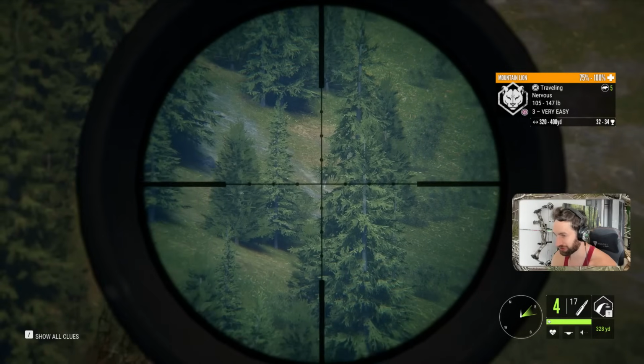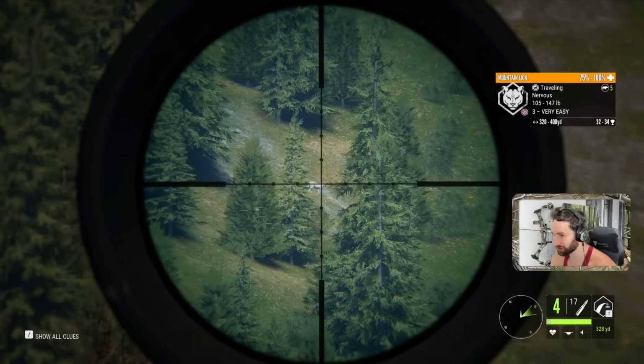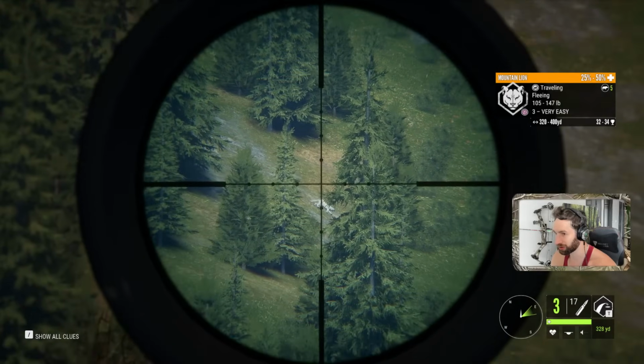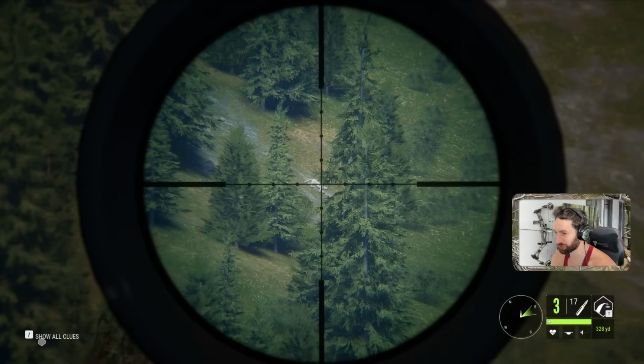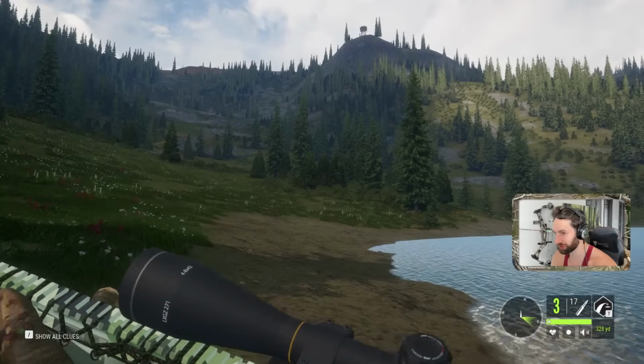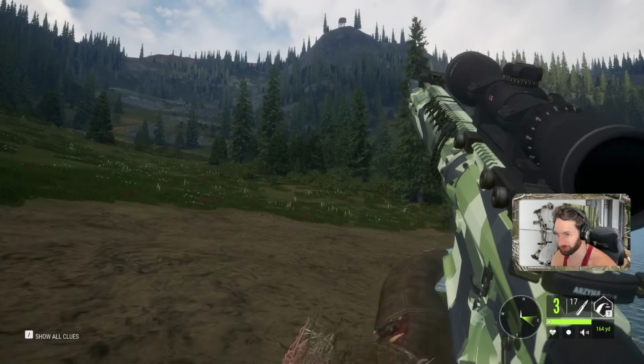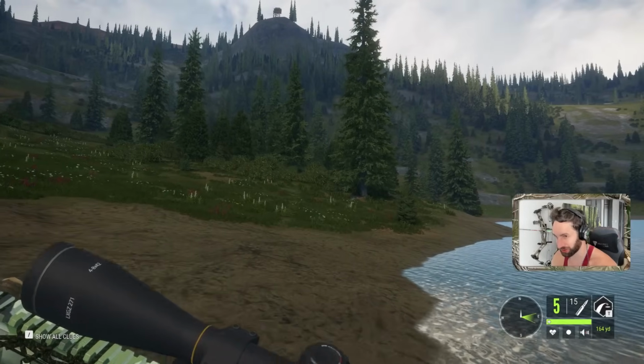Okay, perfect. So now she's 320 yards out, which is right where we want her. And she just walked right into that. What a perfect shot. What an absolutely perfect place shot. And that's going to be our mountain lion down with the AR-300.